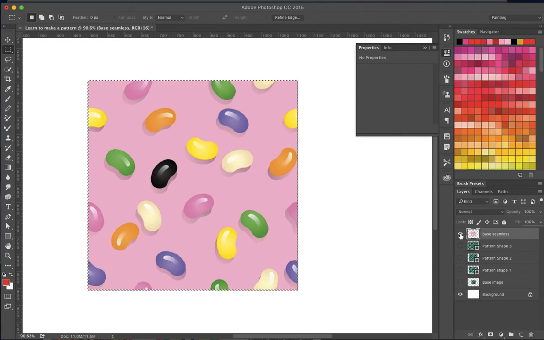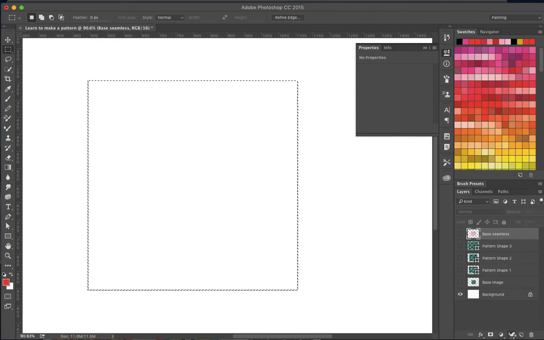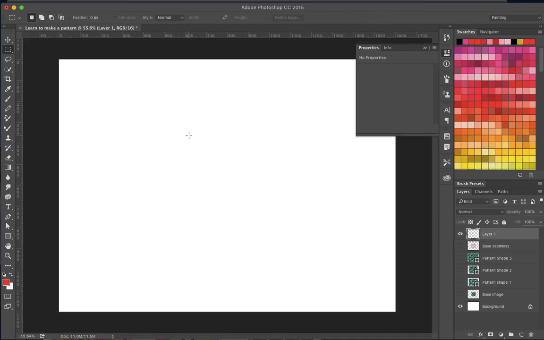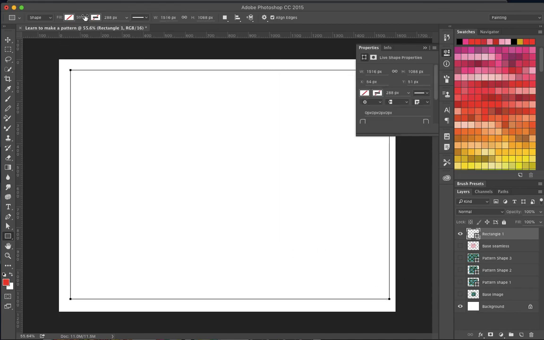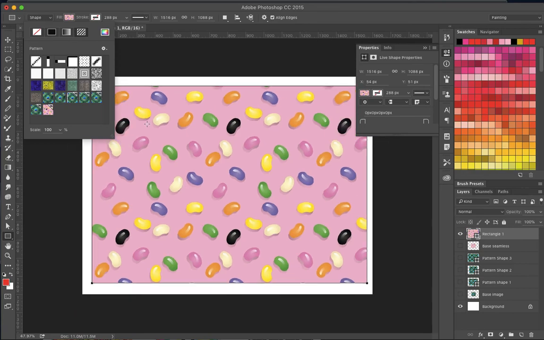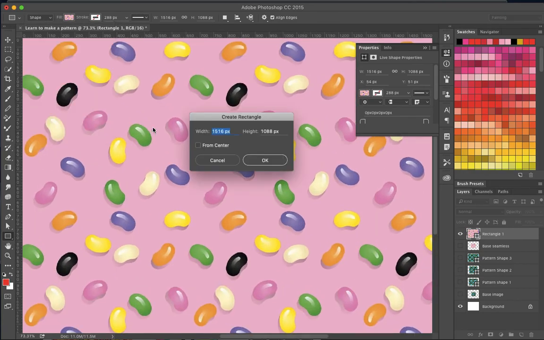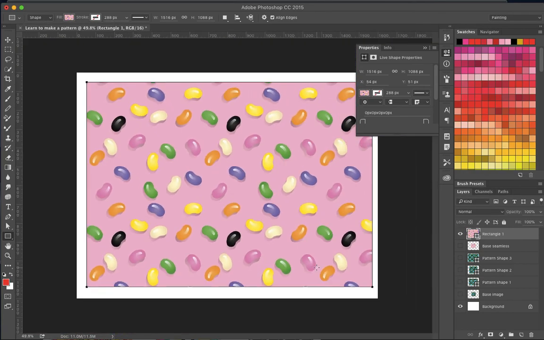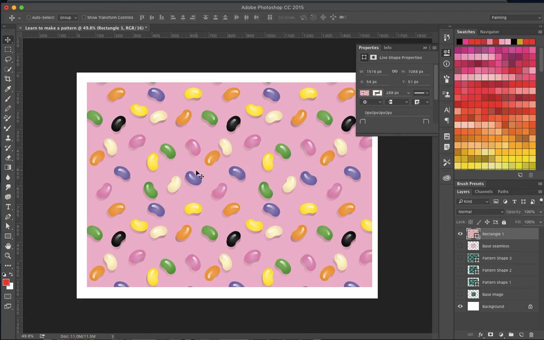Let's do yet another layer. You hide this one. Now we've got a fresh layer. I want to deselect, so I hit Control D, deselect. Now hit U, so I can make a shape, and we'll see what it looks like. Change our fill to a pattern, and wow, look, it's seamless. It doesn't matter how big you make it. It will continue to go on forever and ever and ever.